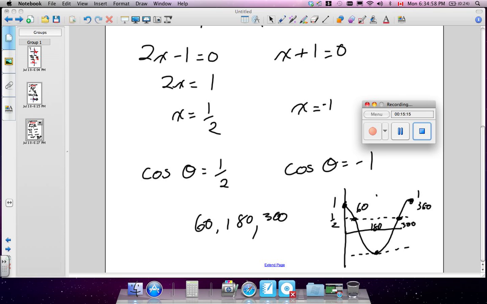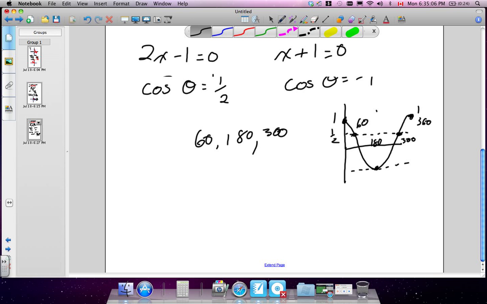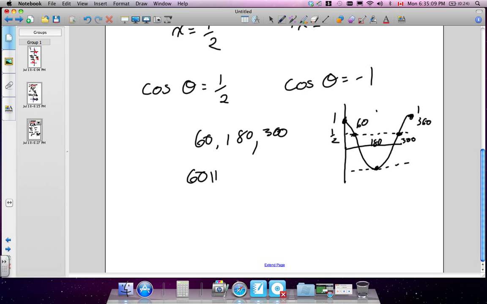Okay, and when you converted these, one way to convert them is you take the numbers, 60 pi over 180, and just reduce the fraction. So you end up with pi over 3. This one's going to obviously be 180 divided by 180, so you're just going to have pi. And in the other one, you have 300 pi over 180. So when you reduce them, what can you divide by? 60? Yeah, you can divide both by 60, so you get 5 pi over 3, which is exactly what you got, right?